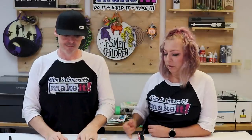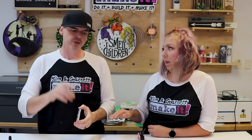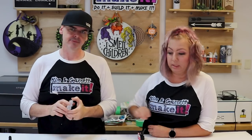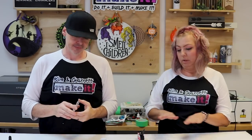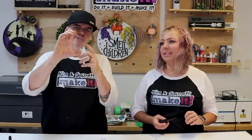Now, the first thing we're gonna do is the backer. We're gonna glue the two frame pieces to the backer. Yep. And then we'll fill them with the little trinkets and things. With the trinkets, and then we'll put the top on. So, right. One step at a time. Let's glue the bottom three layers, right? Yes. And we have removed the protective coating on the acrylic, so we're ready to glue.